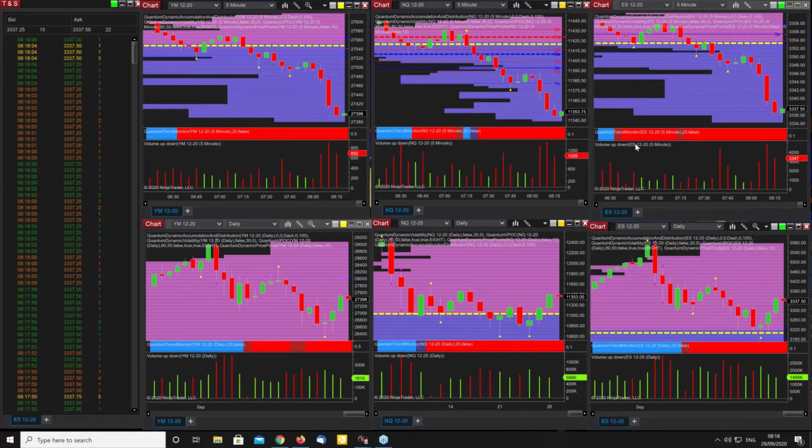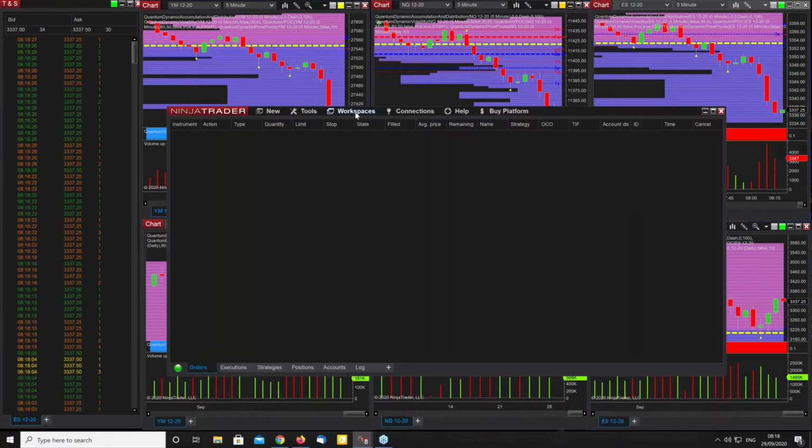risk on, risk off. This is on the indices. I've got the YM, the NQ, and the ES up at the top here. So that's on 5 minute. This is on the daily. There's some interesting things on the daily. I won't dwell on them at the moment, but you can see the sentiment at the moment that's driving risk off, certainly from an intraday perspective.